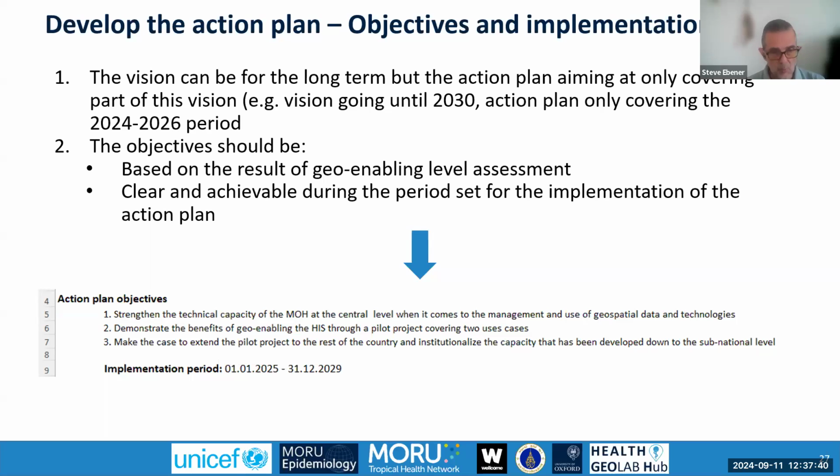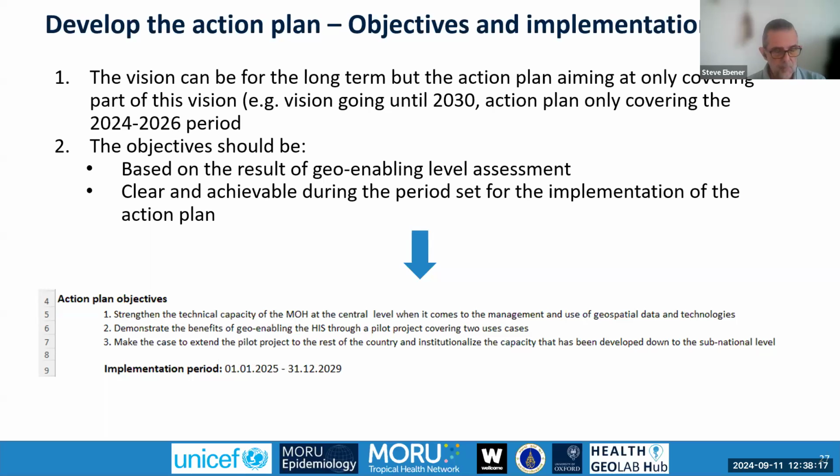Demonstrate the benefit of the geo-enablement of the health information system. That's very often the first step as well. People are convinced that definitely there is something in using GIS, in using geospatial data, but there is a need to convince people to integrate that into a larger investment or into the national health strategy, for example. So implementing a pilot project covering a certain set of use cases is a very good starting point to demonstrate those benefits.